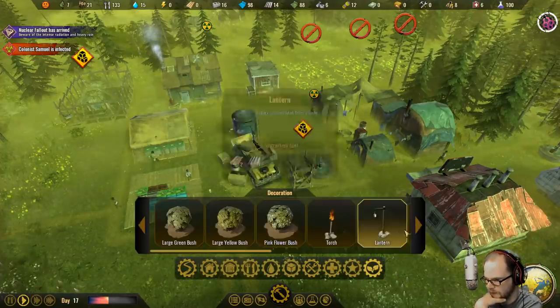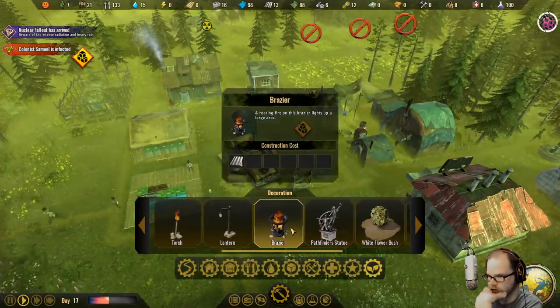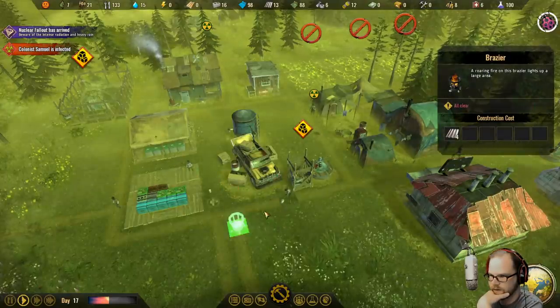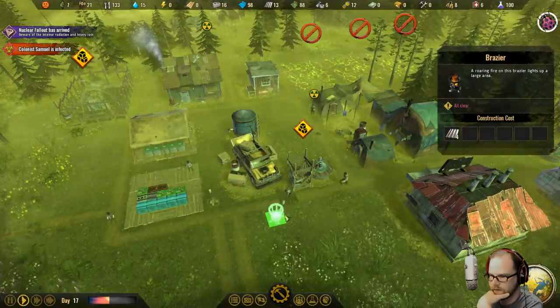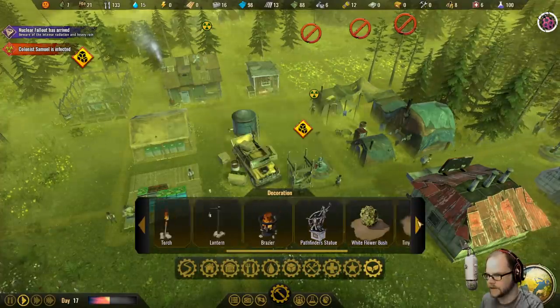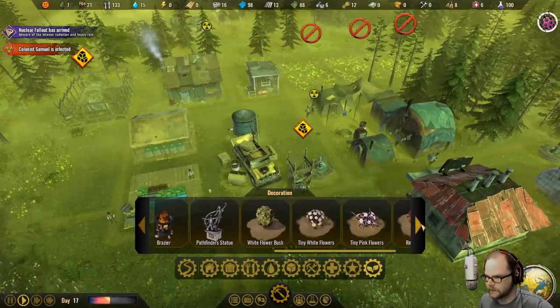We can put some bushes around it. What else have we got? Oh, a brazier. Ooh, that's real nice. That statue. How do we make this thing? 30 metals. Right, maybe not. Got some flowers around it.